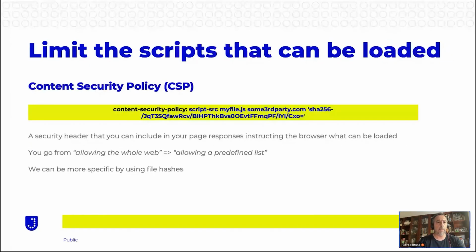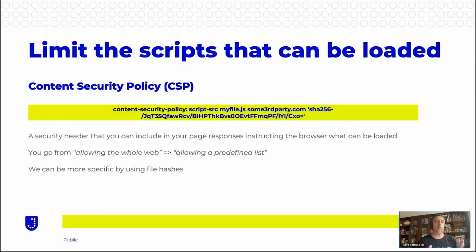Secondly, you have to limit the scripts that can be loaded into your website. This sounds a little bit similar to the previous one, but it's different. In the previous one, you are not actively including scripts in your page, but if something compromises the website in any way, they can basically add any script they want to the page.